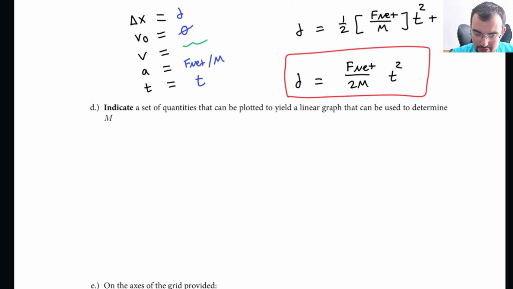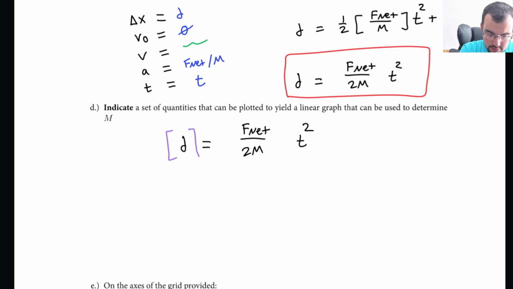It is 0.6 newtons. So how are we going to linearize this? Because it's not linear, we have a square. If we just graph d and t, we know that accelerated motion does not make a straight line. So we would have gotten a concave up curve, so we've got to linearize it. Now, this is one that we've seen before, just not with forces. So our equation was d equals F net over 2m times t squared. No problem with d. So that can just go on the y-axis. Now our other variable is t, and the t is being squared, so that is what's causing our non-linearity.